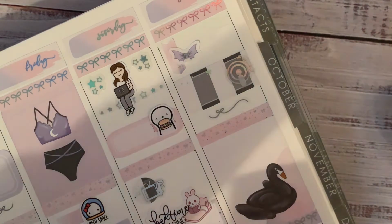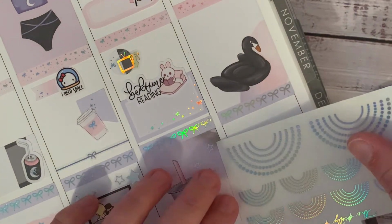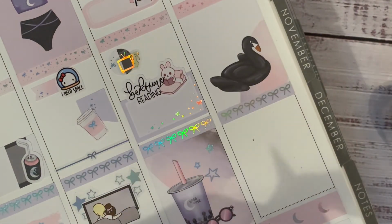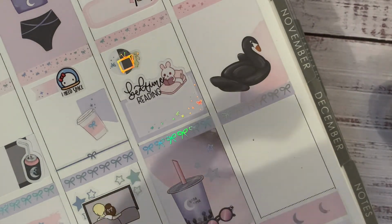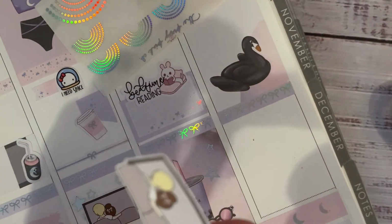Then I edited my haul on iMovie. There we go, I'm moving it down. Edited the haul on iMovie, and I then went to bed and read that same book again.